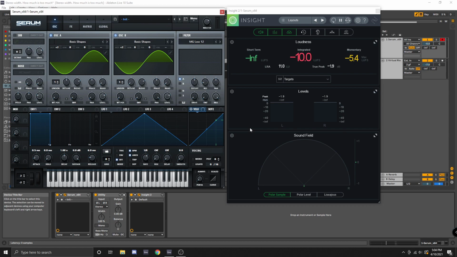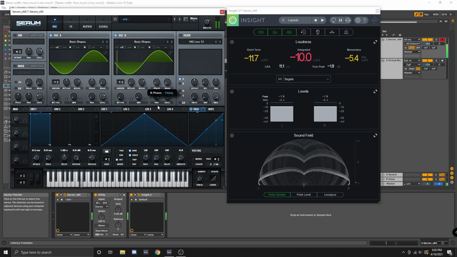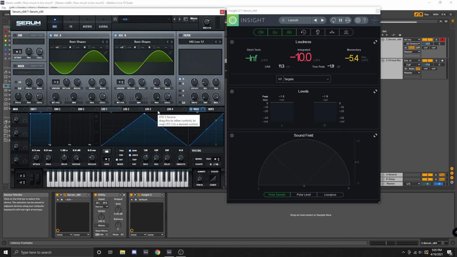Phase cancellation is when a sound cancels out another. We could demonstrate this in Serum using our same two sine wave oscillators and changing the phase to be completely opposite of the other. Now we can still somewhat hear the signal, but watch what happens when I sum this to mono. I'm playing the keys right now and we are not hearing anything. Our signal disappears completely, and this is because one waveform is pushing up while the other is pushing down, and when summed together, the sound is literally canceling itself out.